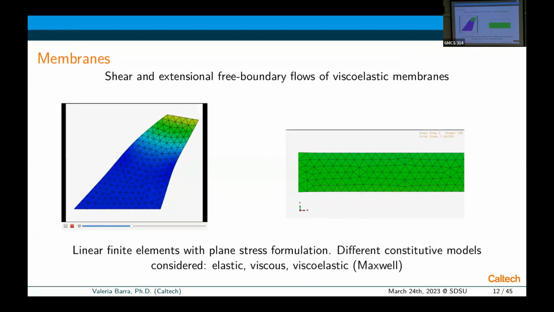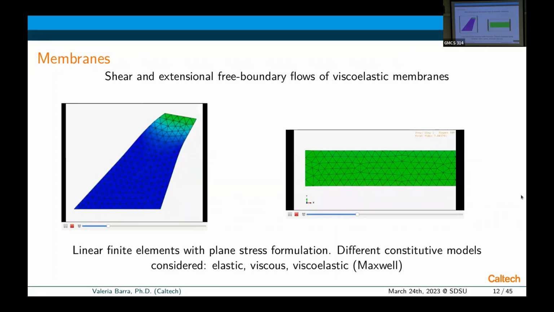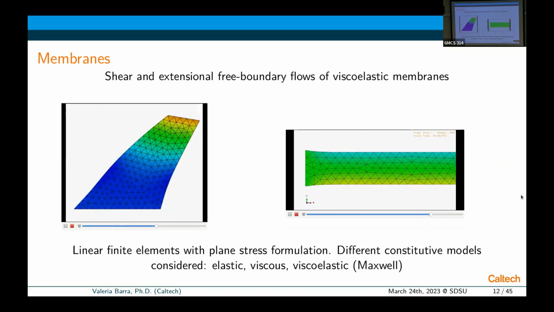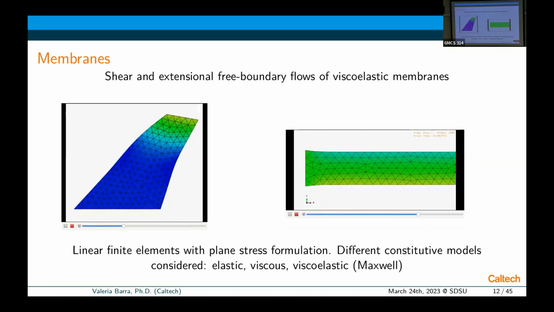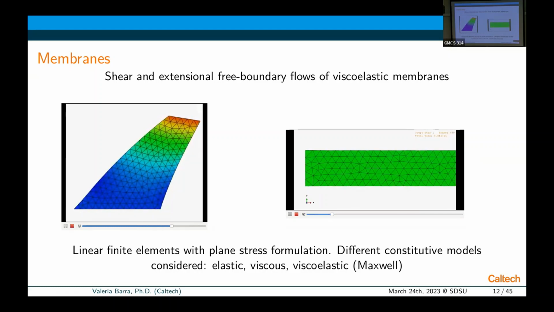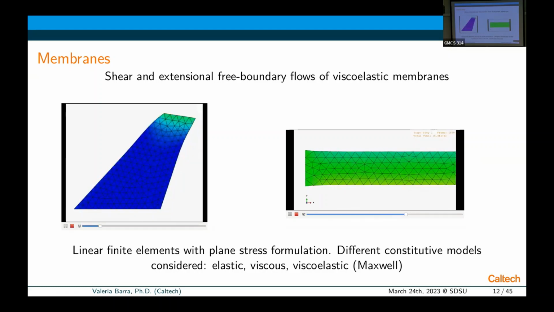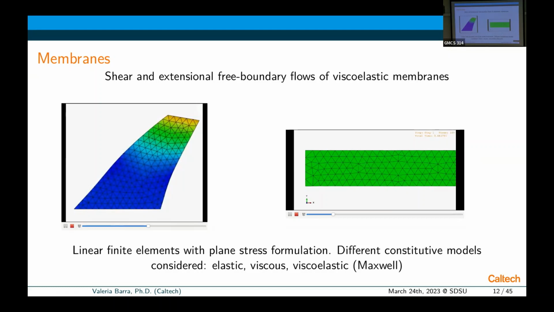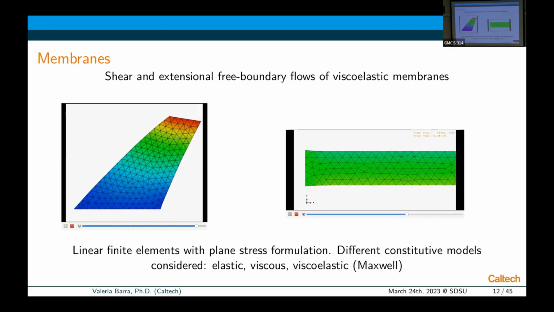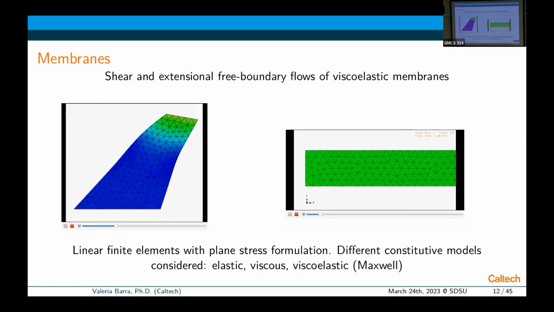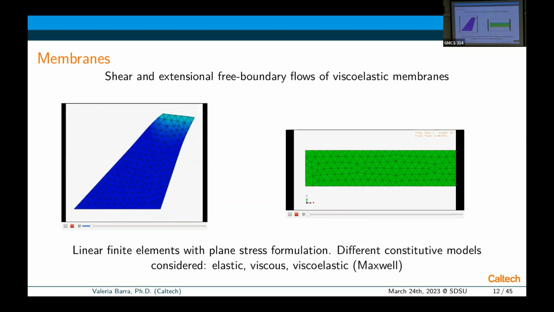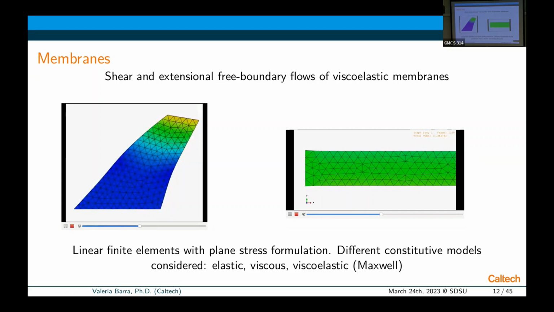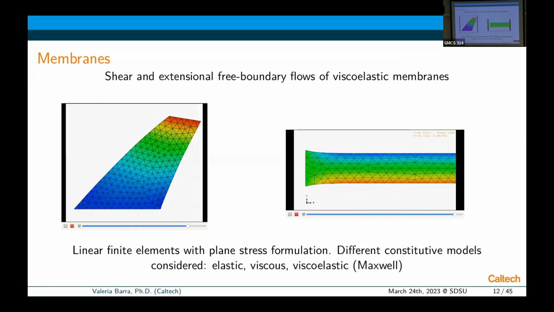A secondary project in my PhD that I wanted to undertake, and I did undertake at the end of my PhD in my last year, was on membranes. Specifically, this was a secondary project that I designed so that I could use a finite element formulation, because the previous code was staggered finite differences. I wanted to learn finite element and get more experience, so I chose this project for viscoelastic membranes.